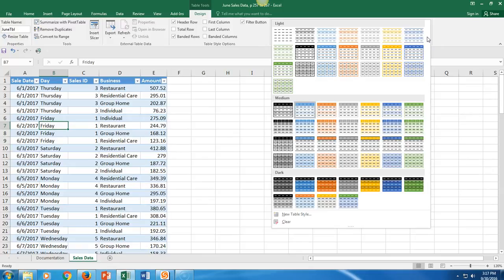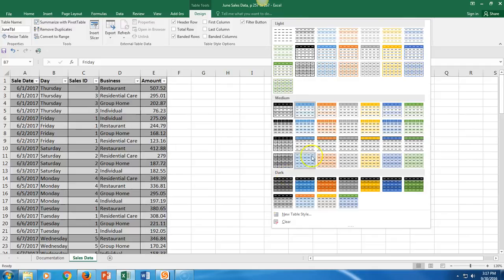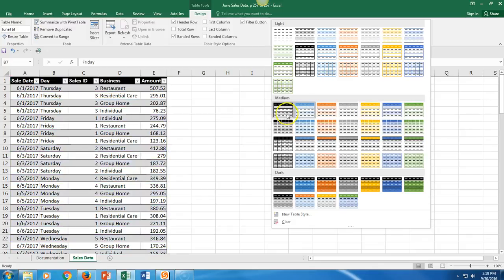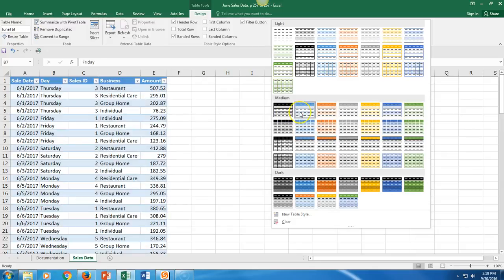In the Table Styles gallery, in the Medium section, so here's light, here's medium, and here's dark, and we're going to the Medium section. And the live preview is lighting up as I run across each one of these. Do you see it? So in the Medium section, click Table Style Medium 7. So we want Table Style Medium 7. Okay, so there's one. And there's Table Style Medium 7 right there. Go ahead and click it.